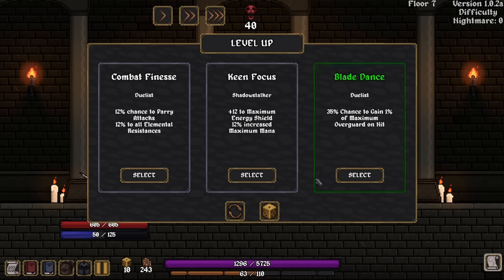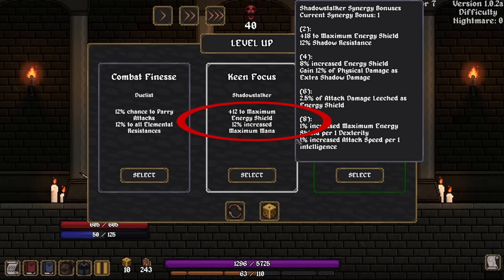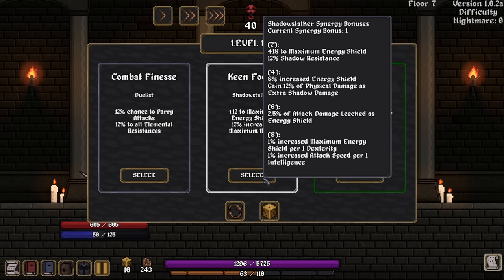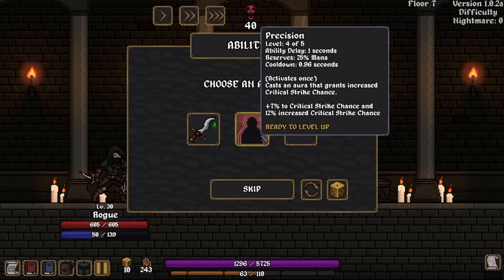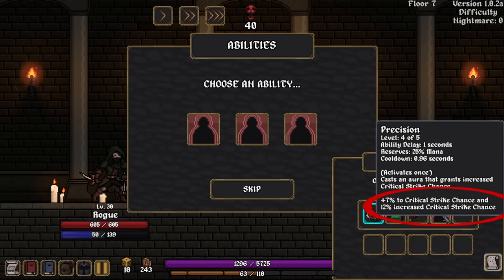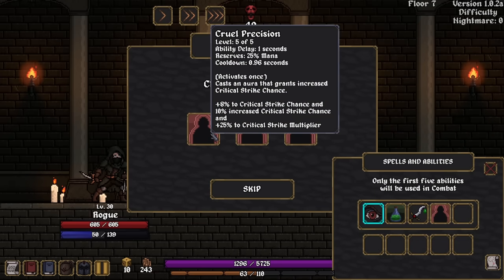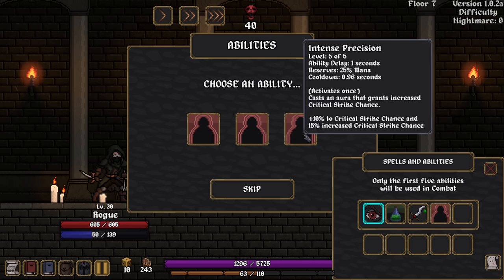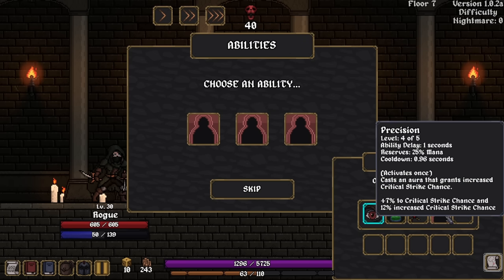We're gonna go Shadowstalker, honestly. 12% max energy shield, 12% max mana. And then also 80% max energy shield and shadow resistance. Let's go into that and upgrade. The crits: 7 crit strike chance and 12% increased crit strike multiplier pretty much. So the one choice is 8% crit strike chance and 10% multiplier and crit strike damage. No. This is attack speed and this is 10% crit strike chance and 15% increased crit strike multiplier.